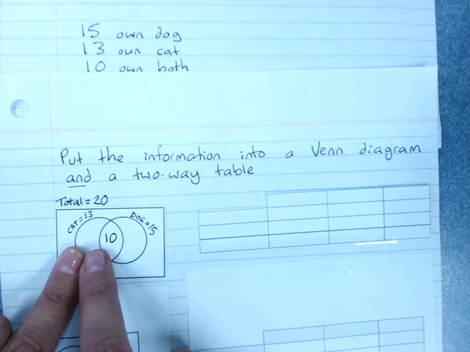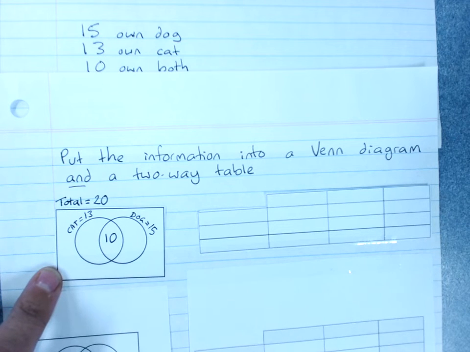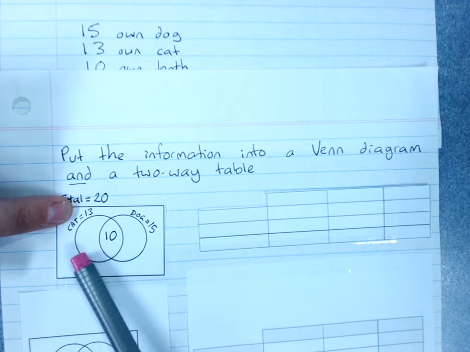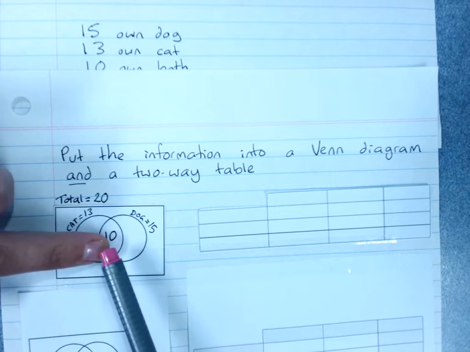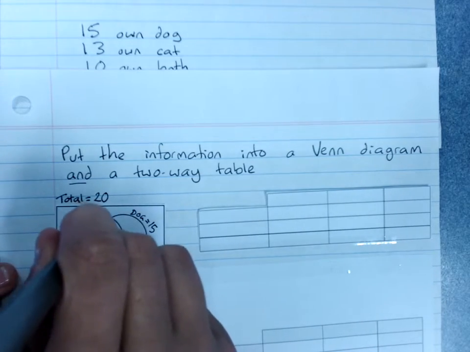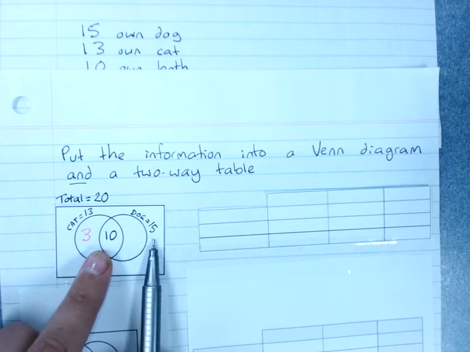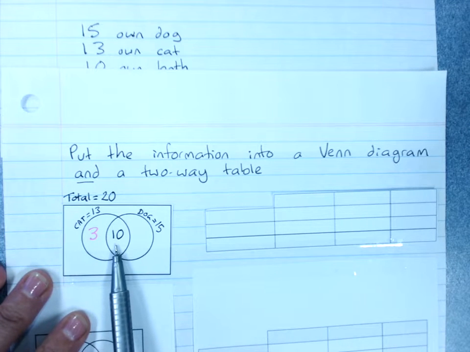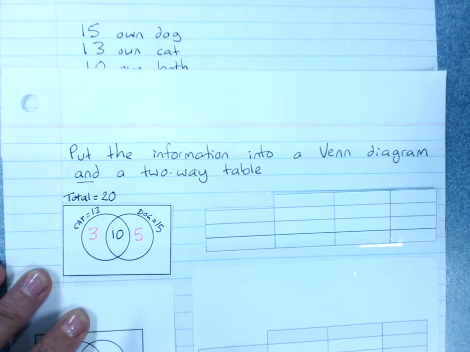So now we have to do some problem solving to work out from that. How many people only owned a cat? How many people only owned a dog? And did anyone own neither? So the problem is, if thirteen people owned a cat at all, so the moment we said, do you own a cat? Thirteen people put their hand up. But ten of those people also owned a dog. So thirteen minus ten, three people only owned a cat. I'm sure you can work this one out. Fifteen people said yes to a dog, but ten of those also had a cat. So fifteen minus ten, five of those had a dog.